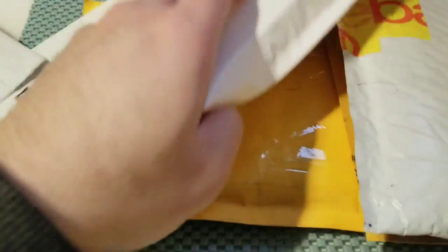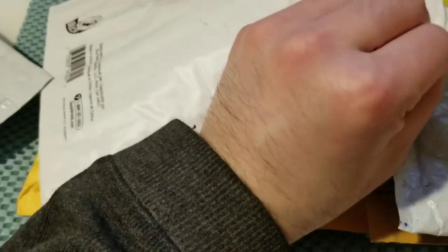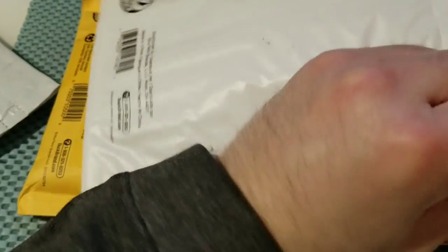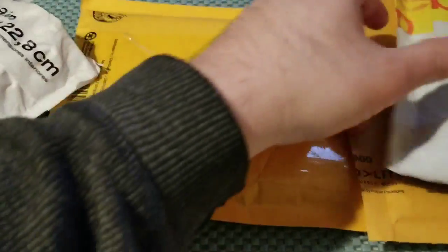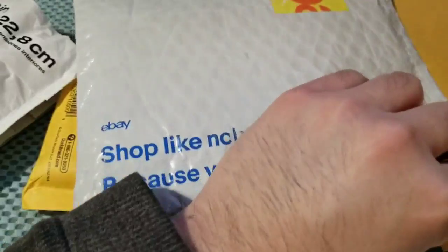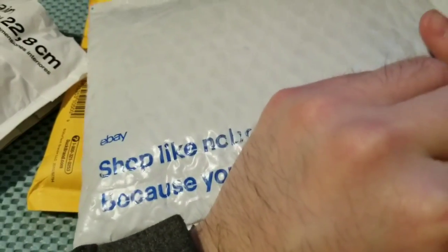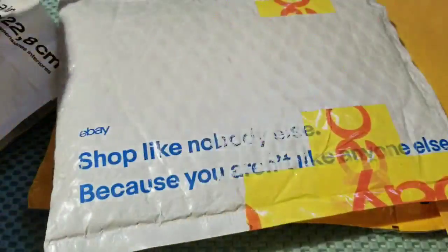Now, this will be my second session of Unpack Attack. And the first go around, I think I had opened 10. And I'm thinking that might be just a little too much for one segment. The intent is to kind of maybe keep it a little bit on the short and sweet side. So for this session and for future sessions, I think I will limit them to about 5 or 6 packages so that these videos don't get too lengthy.